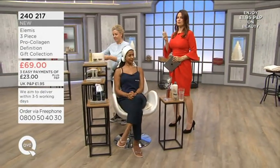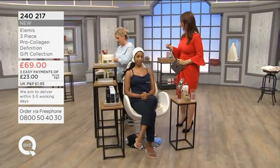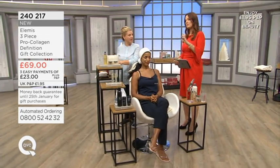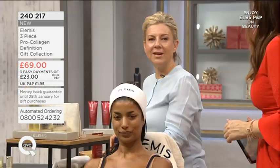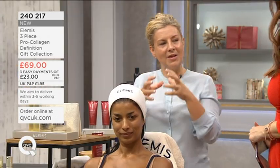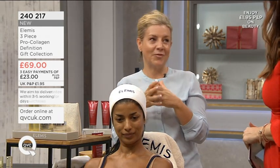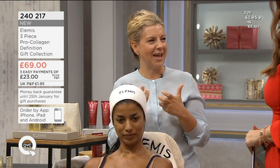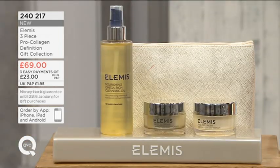I've never taken a full-size perfume out in my bag. I know some people do, but I've never done that, so to have something I can take on the go. And also, we haven't put them into the packaging, so yes, the packaging is plainer because obviously it's all the ingredients for a perfume, but it enables you to put it into your bag without the bottle getting damaged. You can put it in a drawer at work, that sort of thing.